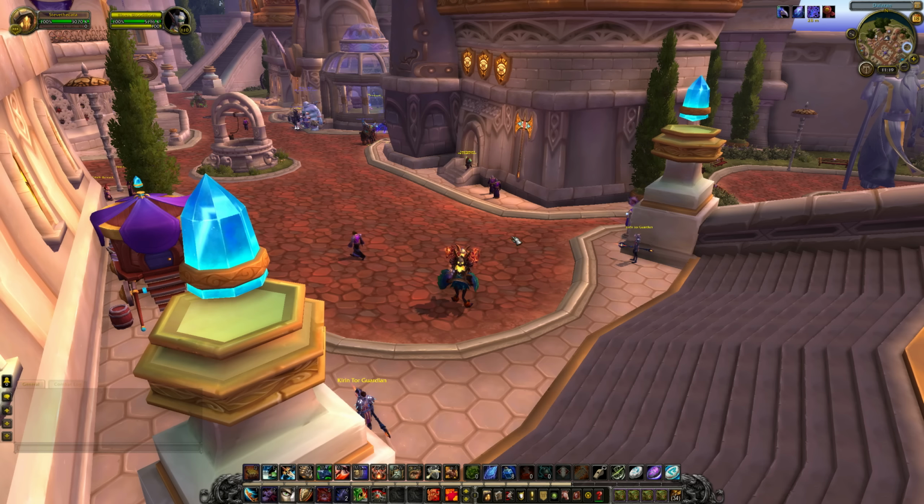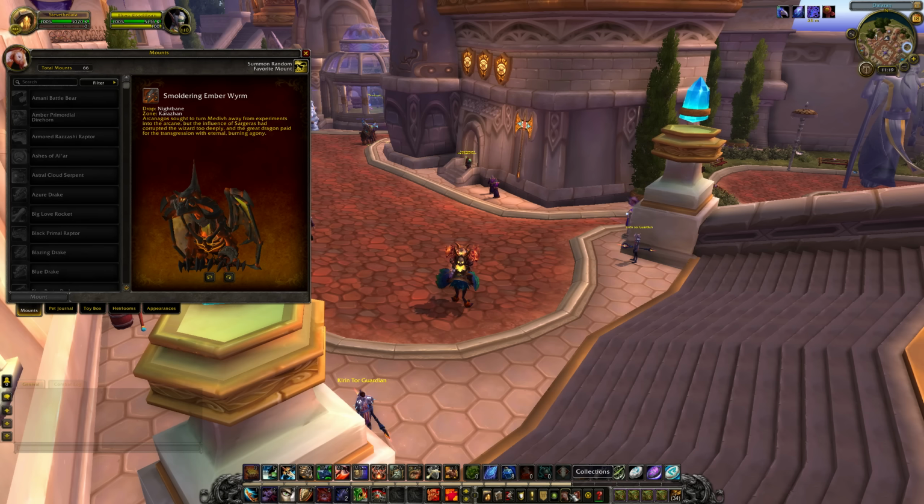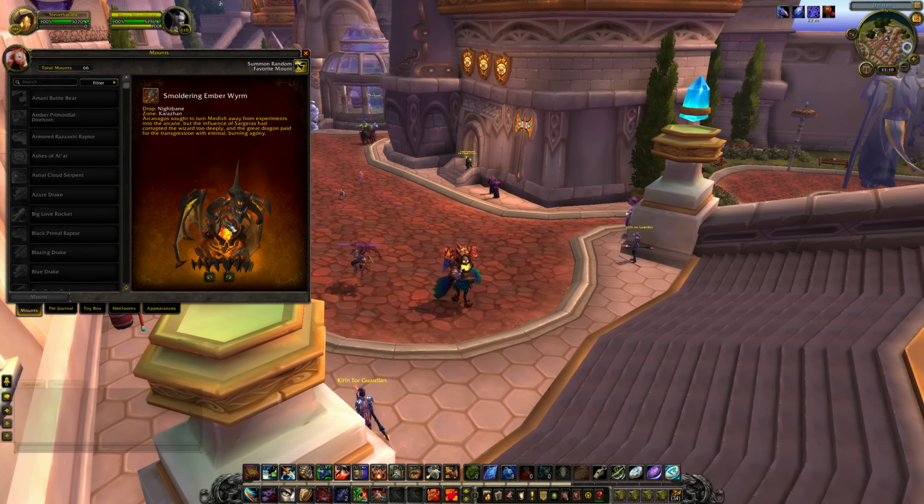I mean, this is the PTR, so things could be subject to change at all times. But why? I don't get it. I'm not sure. I feel like there's something missing from this. I just don't feel like we're going to be killing Nightbane in the old Karazhan style dungeon. I mean, if we are, that's fine. I'm interested. I'll definitely go and kill him a few times because I definitely want that mount. But either way, there just doesn't seem to be something right there.